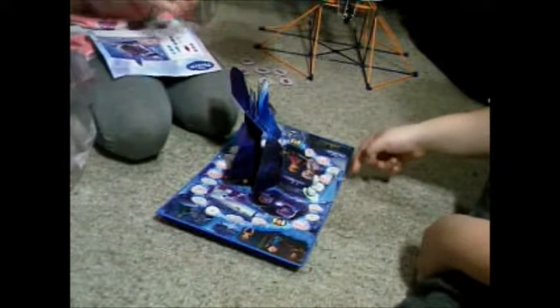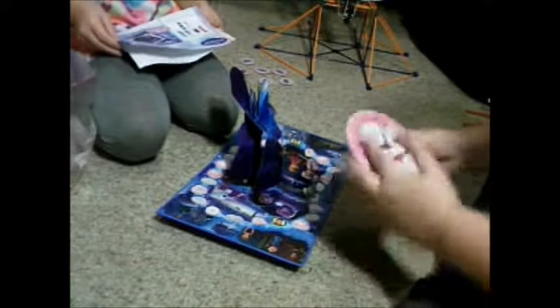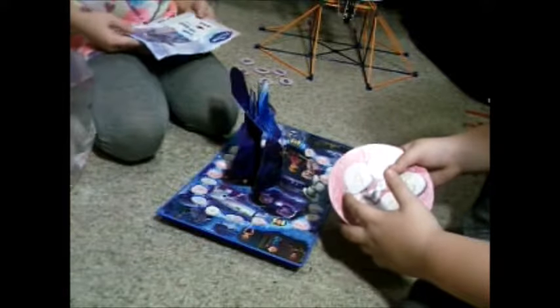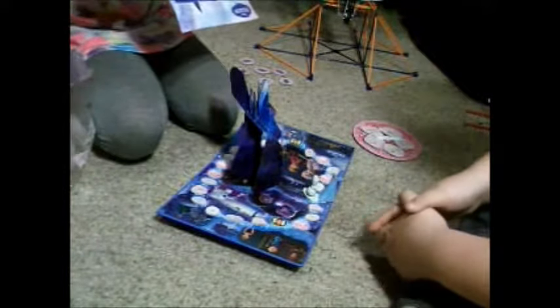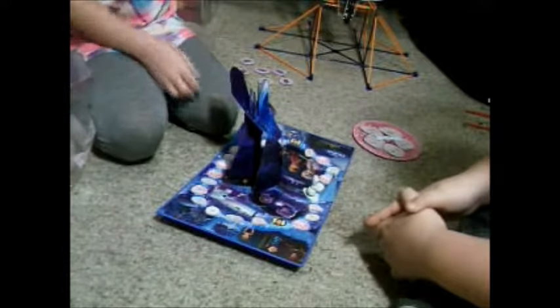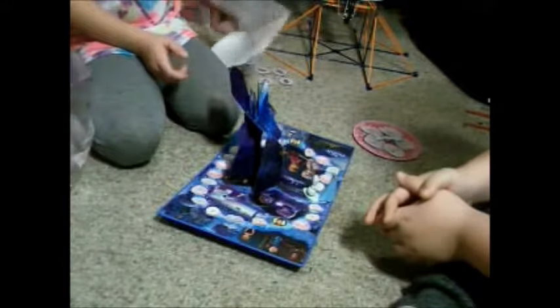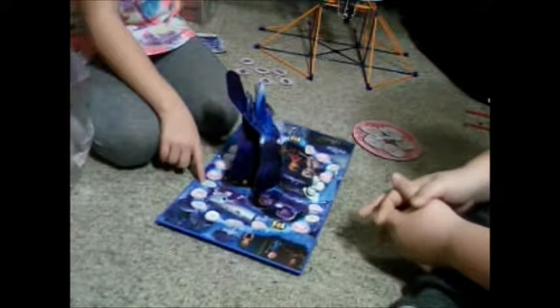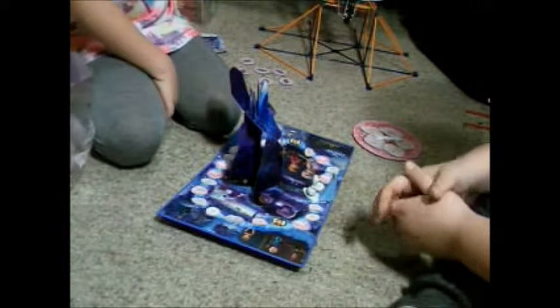When you spin this, you go the number of spaces that you spin, right? Yeah. Okay. That was obvious, but it still made me look smart. And right? If you land on a rock, then your turn is over. What that means is, if you land on a rock, it's nothing, it's just a normal space.